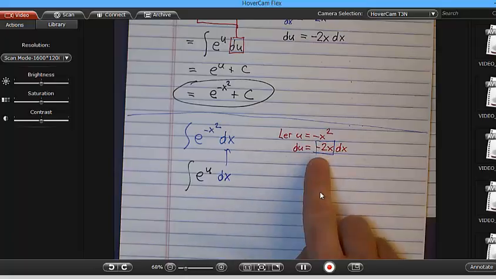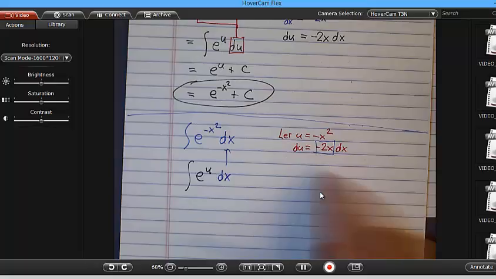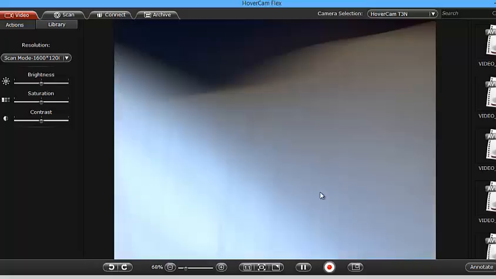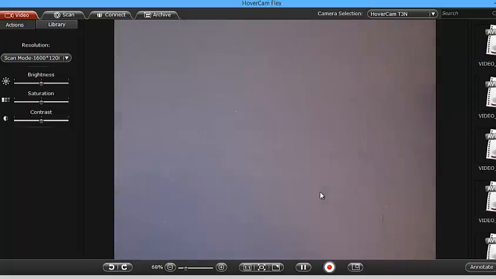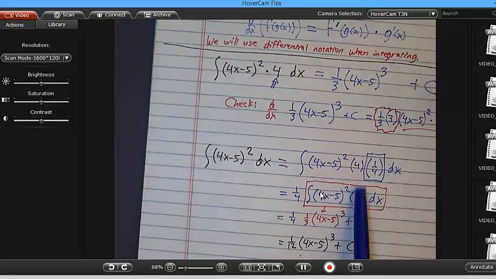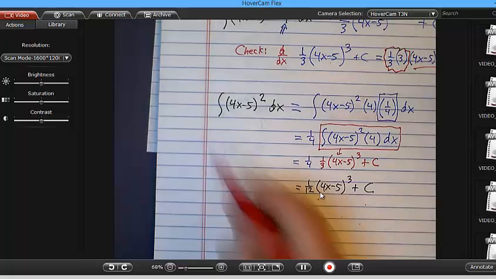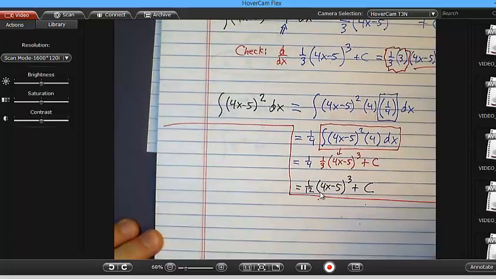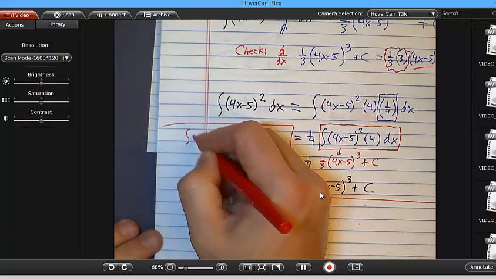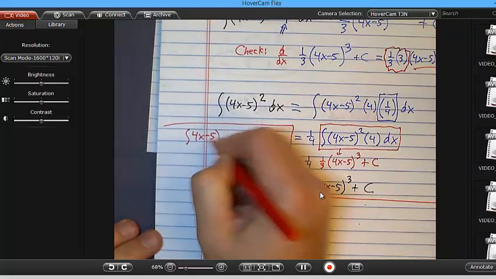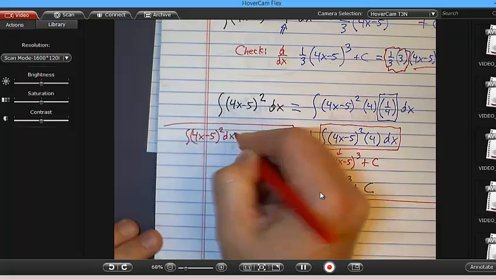And by the way, what you're really doing here is the chain rule backwards. If you look at the last example we had with the 4, I didn't show you the substitution. Maybe I should. I mean, we kind of just threw it in there. Here, let's do it one more time. Let's do it using my new technique of substitution. So I'm trying to integrate (4x minus 5) squared dx. Okay?